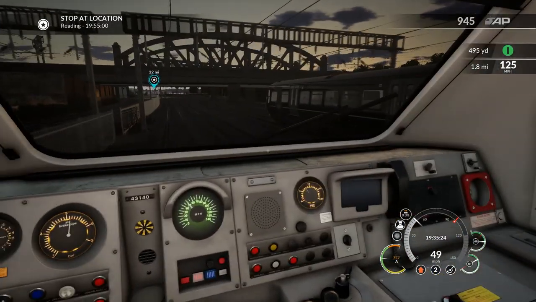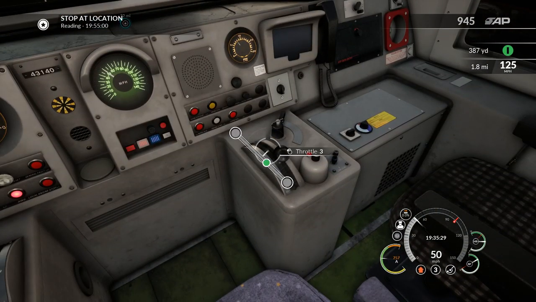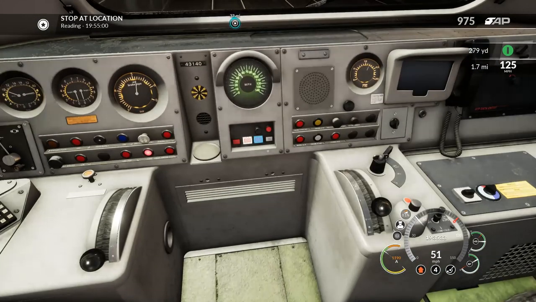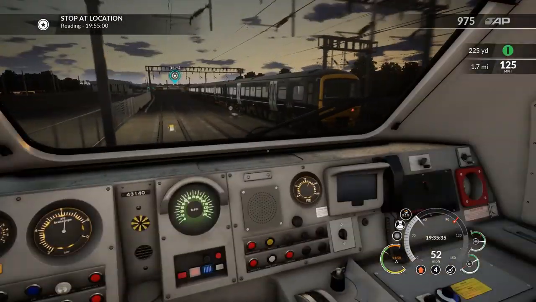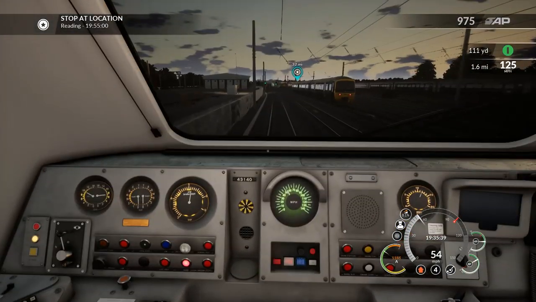Why are you going faster than me now? Oh, because the speed limit went up. All right, I got this. Let's go. Max. Okay, just kidding. I won't be that guy. I'm going to try not to be that guy. It's going to happen someday though. I'm going to be that guy.